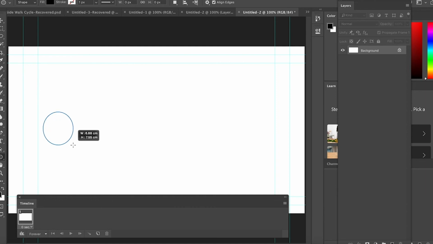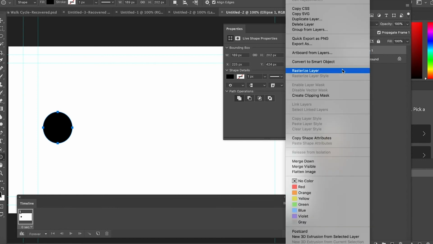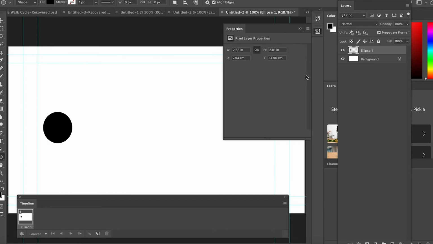And by the way, I'm going to show you something that you're going to be able to use in the next project. And the one thing I make sure to do is rasterize the layer. I'm going to turn it into a bitmap. And I'm going to make another frame.